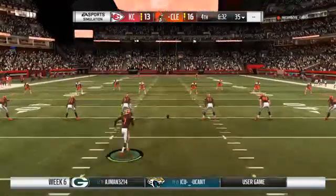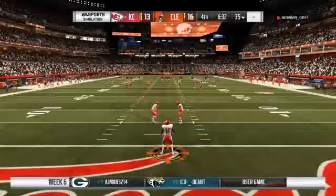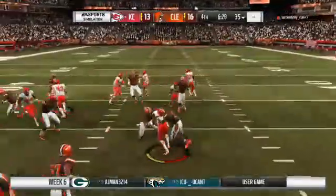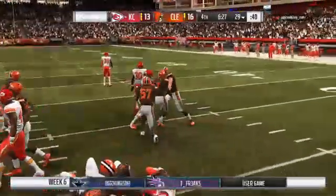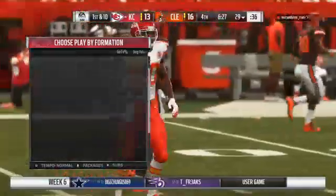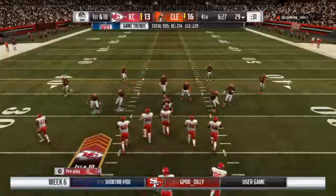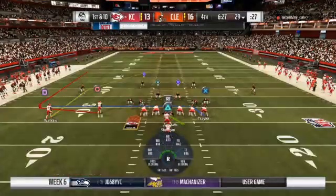So after the touchdown, here's Fairbairn now to kick it away. This is fielded at the goal line. And a good return as he'll be stopped just shy of the 30-yard line. Here's the Kansas City offense now as they get set to take over. Well, we had a number of good games in the afternoon sessions, but this Sunday nighter might top them all. We come up here on 1st and 10.